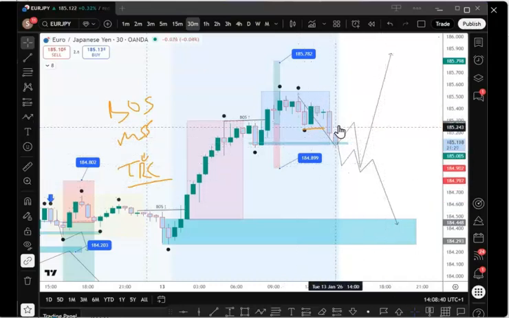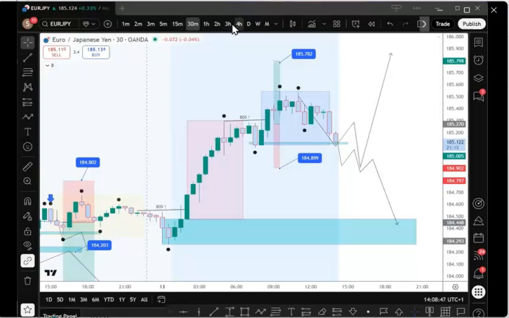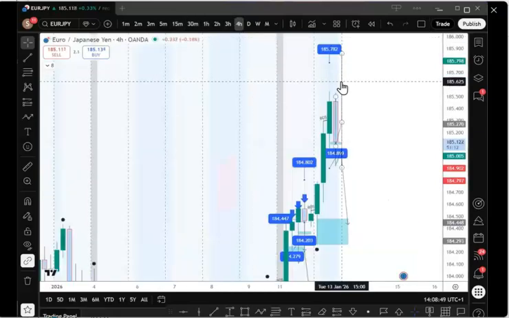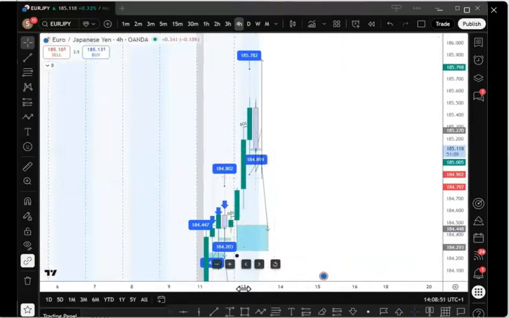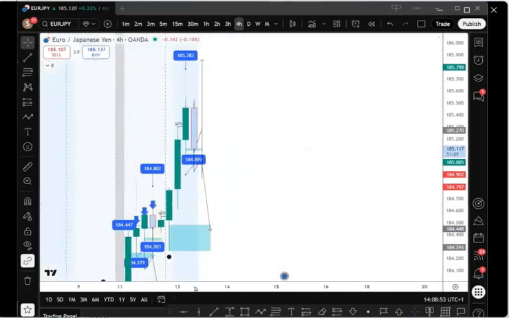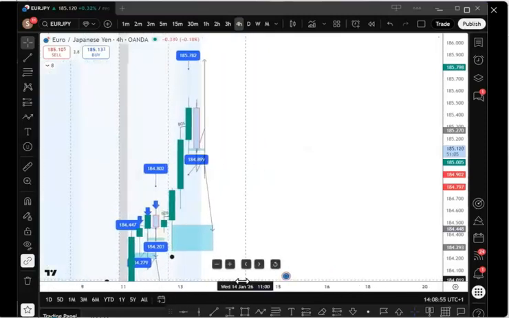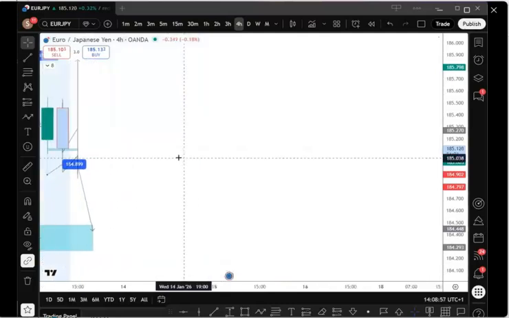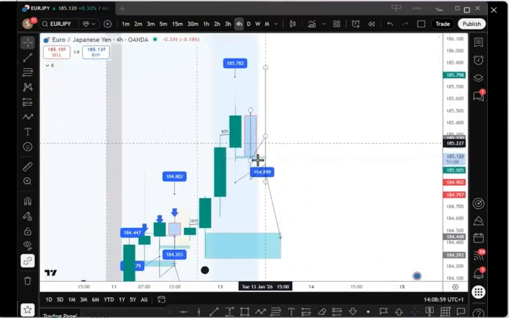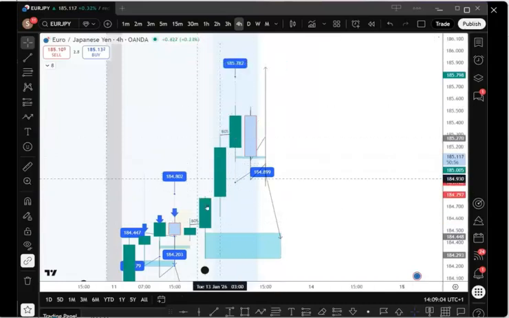All this is just a big pullback. I'm sure for those who will go to the, let's say, 4-hour charts, just to show us what I mean. So this is what I mean. Look at this 4-hour chart. Where I want to expand this. Okay, so look at this. This is a 4-hour chart. We still have about an hour to go. So you see, it's still very, very bullish.